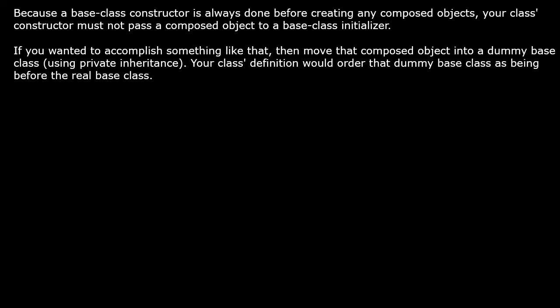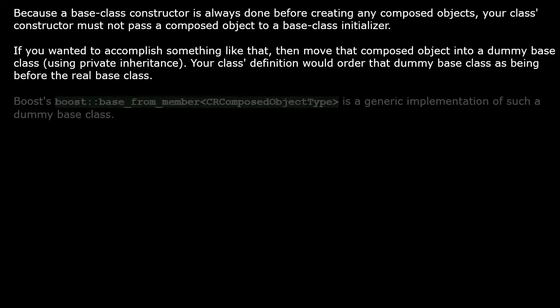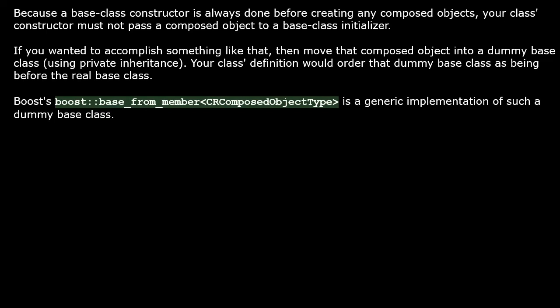If you need to do something like that kind of passing, there is a programming hack that would make it work. Move the composed object into a new dummy base class. As the programmer, you are able to control that relative ordering so that dummy base class gets constructed before the real base class. By the way, Boost provides a generic implementation of this hack.